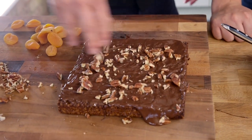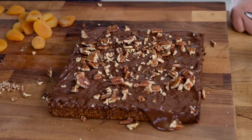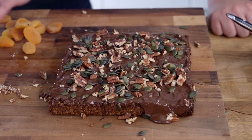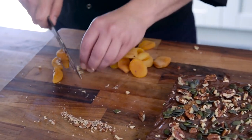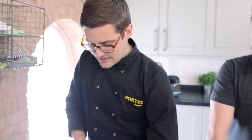Scatter. It's a very, very, very precise process. Pumpkin seeds. Have you done this before? You look well practiced at this. Like all of our recipes, Jamie, they have all been done before at some point or other. These have in fact been recipe labbed, much like all the rest of our recipes, which means they will work. And if you go to Sorted Food to get the full recipe, it will work for you too. And you don't need Jamie standing over your shoulder, criticising everything you do.